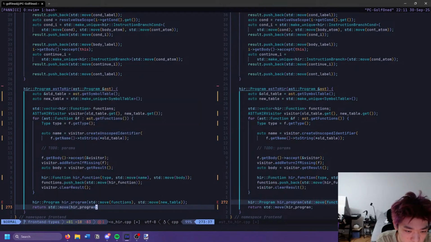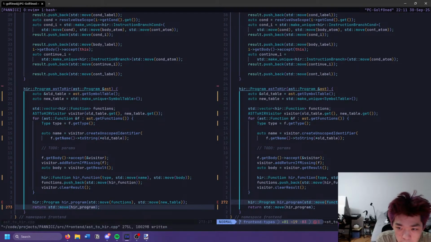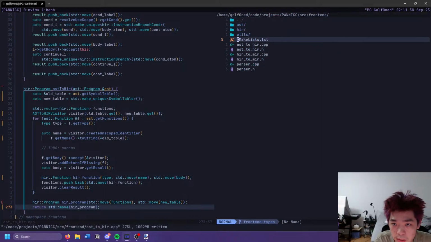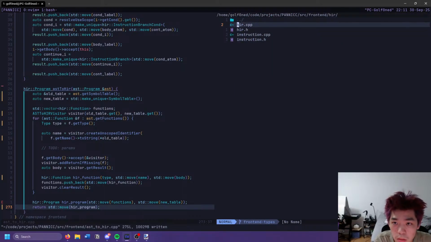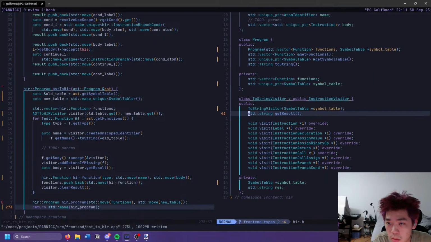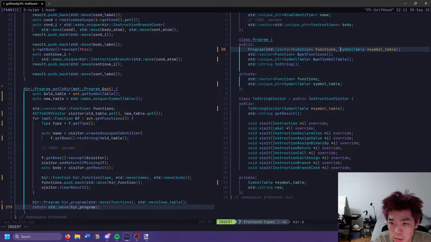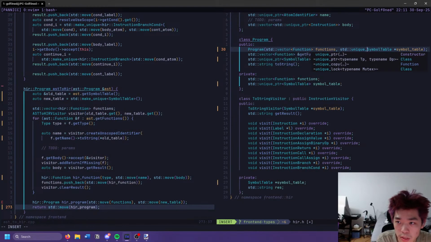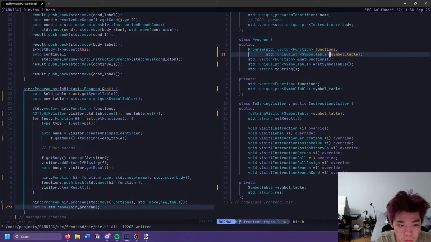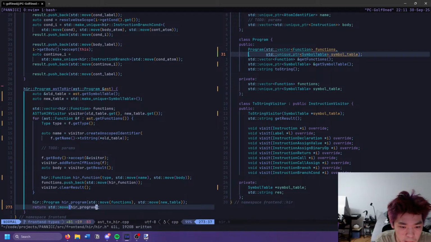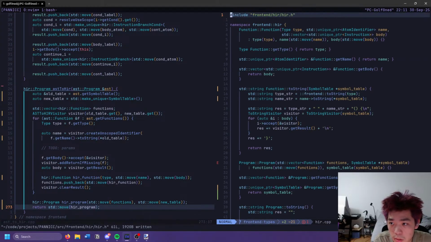Okay, so this we definitely need to move. Why is that not working? Program takes... Oh, I see why it's not working. Unique footer. Okay, that fixes that one.